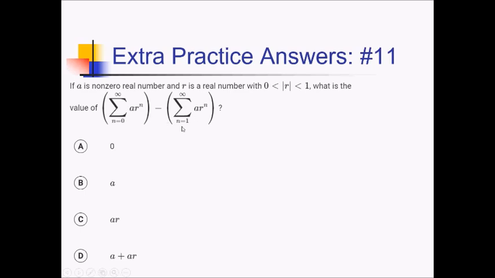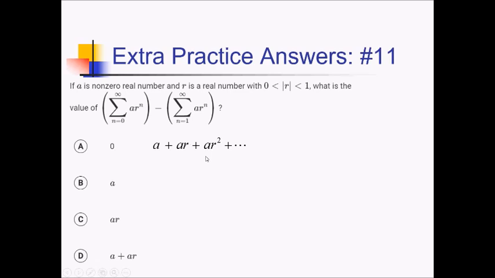Now, if you want to do this a little bit more rigorously, another way we could do this is to start writing out each of these series. This first series, starting with n equals 0, gives us a series term of just a, because you've got a times r to the 0, which is just a. And then if n equals 1, you've got a times r, and we don't know what a and r are, but it's not really going to matter for this. Then n equals 2, so this is plus ar squared, and we could keep going with this.